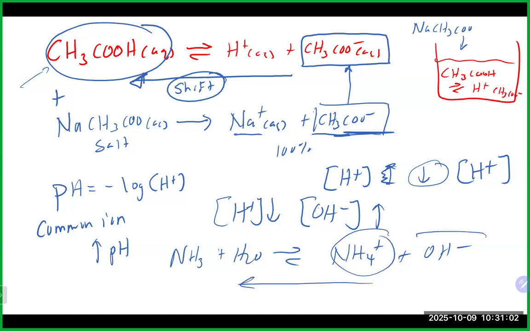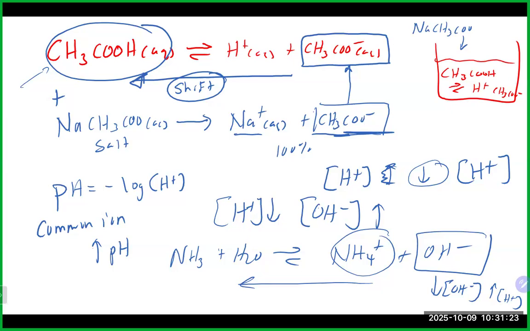And when it shifts to the left, the concentration of OH minus in this case will go down, which means the concentration of H plus will go up. And instead of a higher pH that you started with that weak base, you'll also see it drop a little bit and actually become heading towards the acidic side, more acidic than it started with.